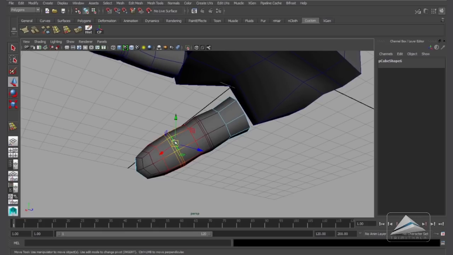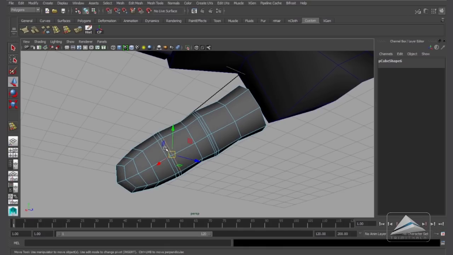Now I'm going to convert this into a thumb by changing its proportion a little bit.